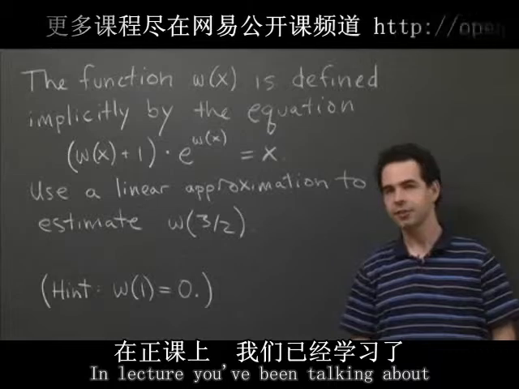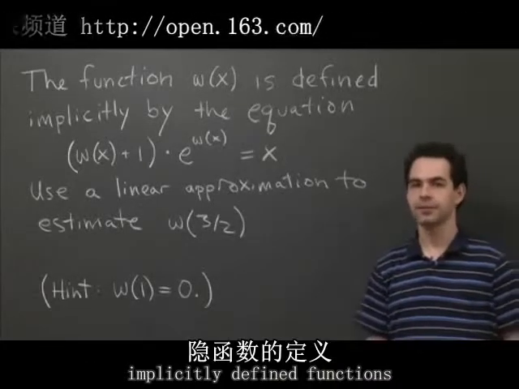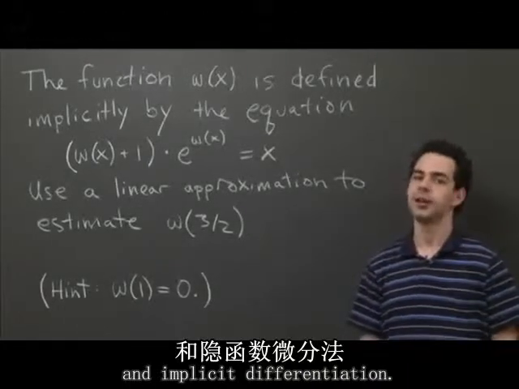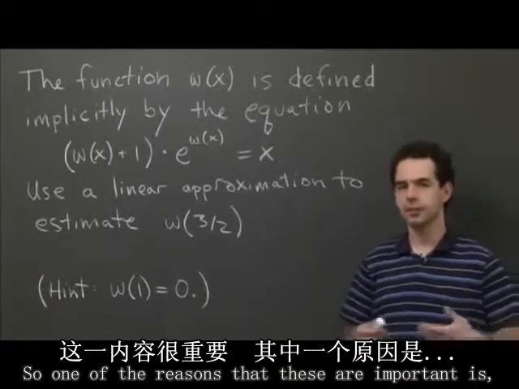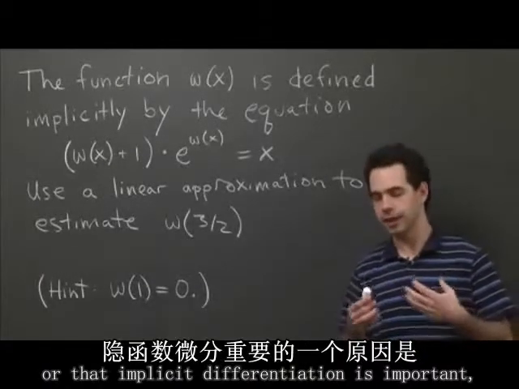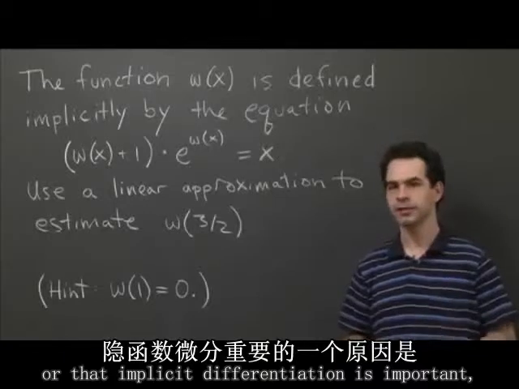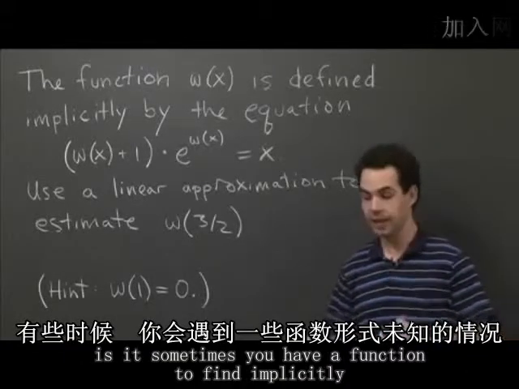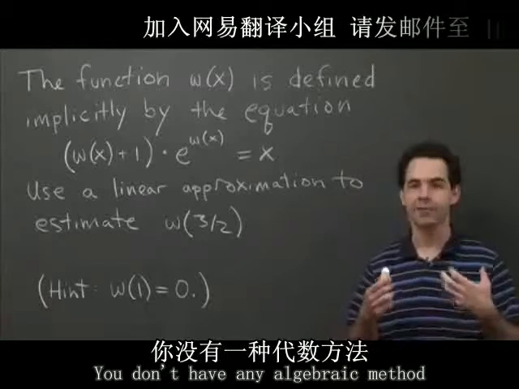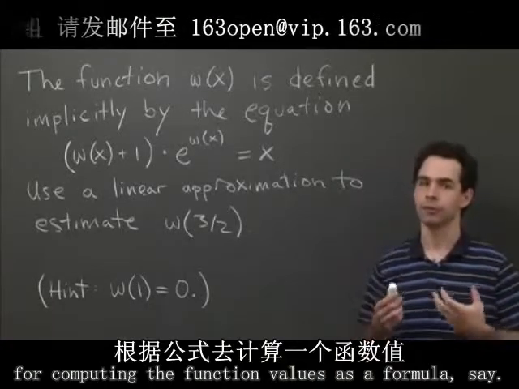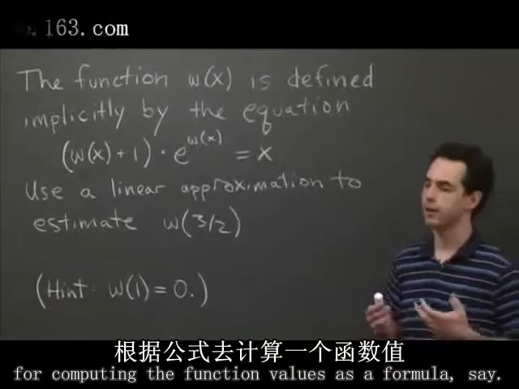In lecture, you've been talking about implicitly defined functions and implicit differentiation. One of the reasons that implicit differentiation is important is that sometimes you have a function defined implicitly and you can't solve for it. You don't have any algebraic method for computing the function values as a formula.